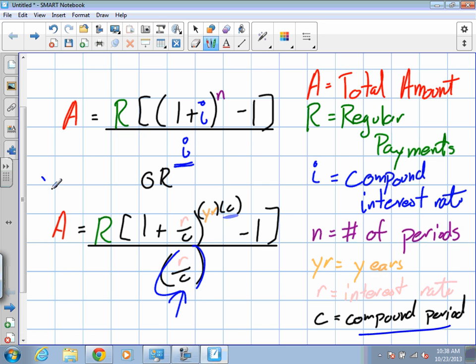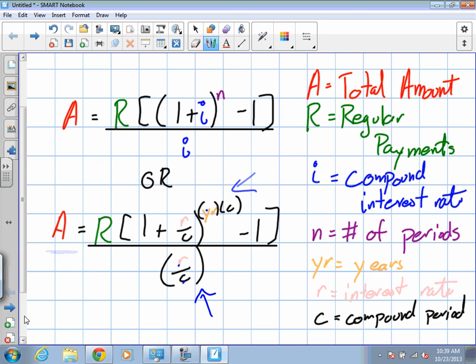So whether you want to use one formula or the other, it's fine. If we use this one, realize that we have to calculate for n and I before we can plug it in. In this formula, we can take all of the raw data and plug them directly in. The calculations are a part of this.